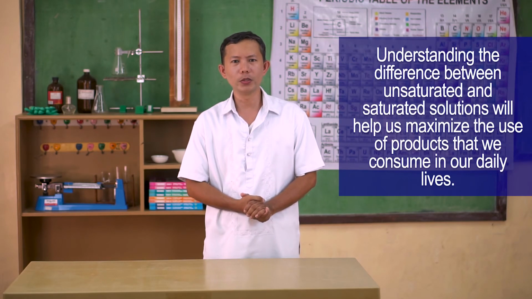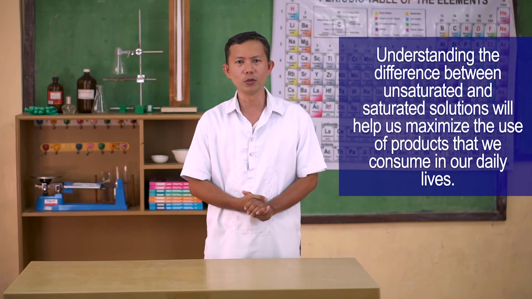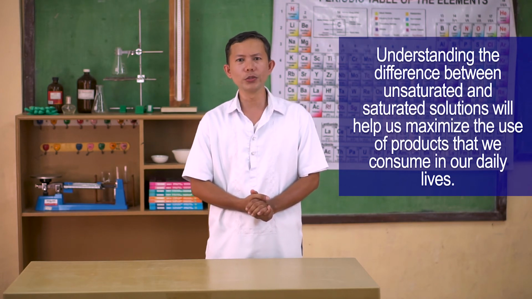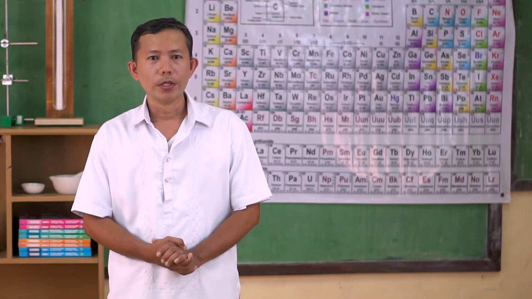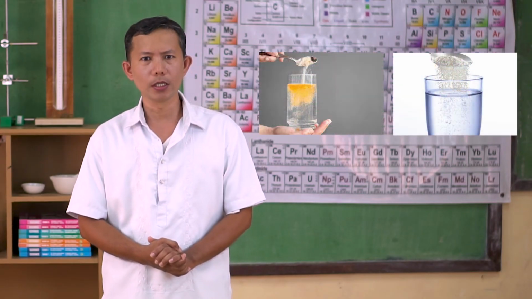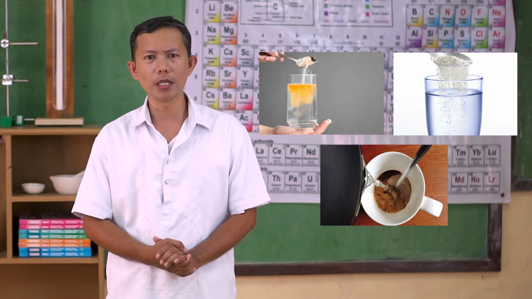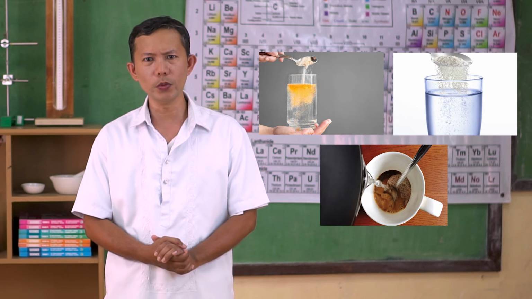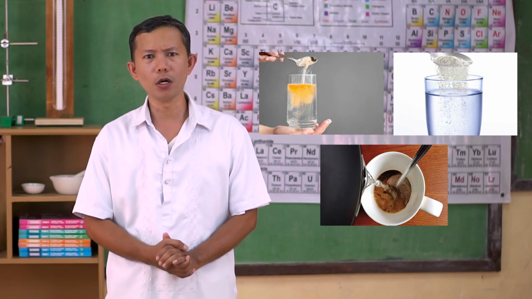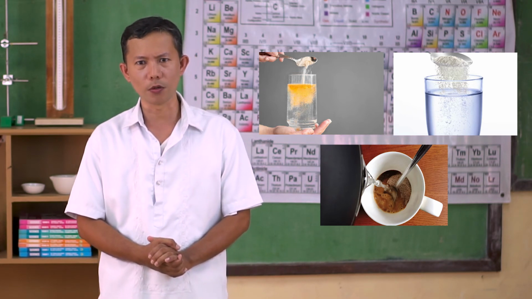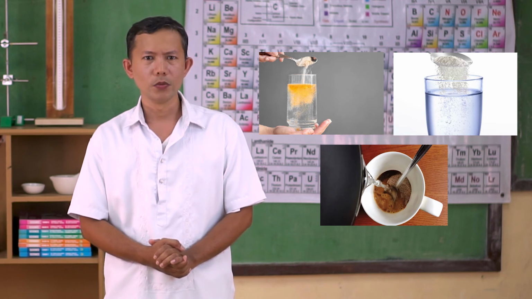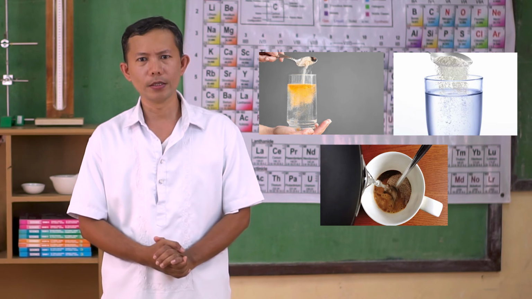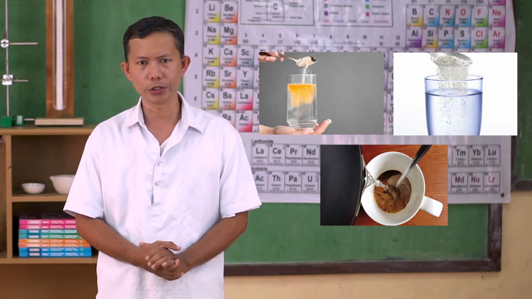Understanding the difference between unsaturated and saturated solutions will help us maximize the use of products that we consume in our daily lives. Whenever we dissolve powdered juices and milk and 3-in-1 coffee mixes in our morning drink, we need to consider the amount of solute and solvent we use to ensure that all of these substances will dissolve. With this, we can be assured that our resources will not be wasted whenever we prepare solutions.